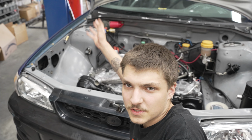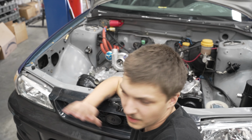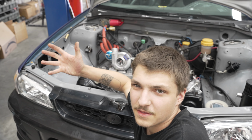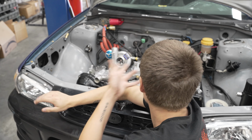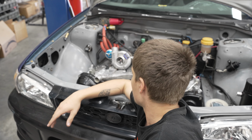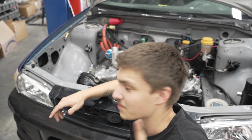With the cam position sensors in, now we're gonna do the spark plugs, and we would have most definitely done those while the engine was out, but we just didn't have them at the time, and we didn't want to wait, so we just threw the motor in. Luckily, we have a pretty bare-bone engine bay, so they're not really that hard to do. But if you're installing a Subaru motor, definitely always do the spark plugs before you put the motor in.